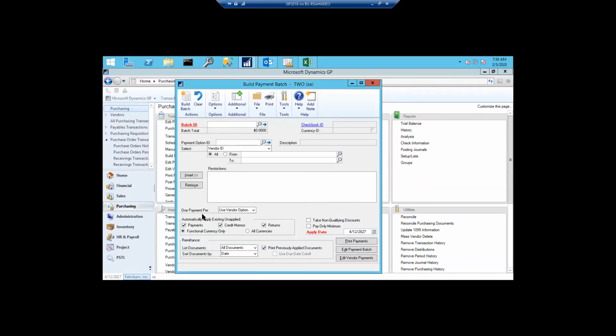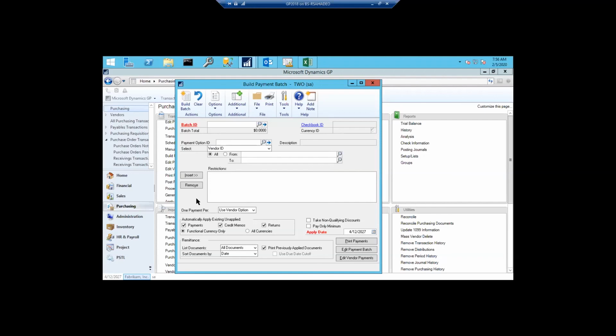Secondly, you may have scenarios where you have a vendor and you have multiple invoices from that vendor, and that vendor has requested that each invoice is a payment by itself. So they don't want those multiple invoices being paid on one check or one transfer.